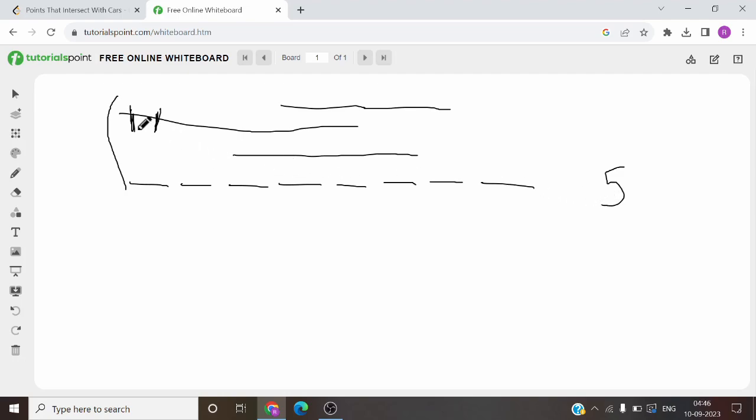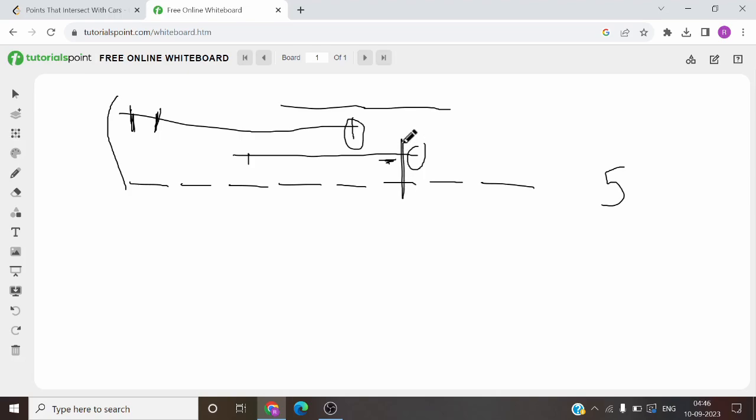Then we can move to the next car, which starts here at 3, and we can see that this region is already covered. So we can check whether the last car has already covered this particular point or not. If yes, then we can simply subtract the previous car's ending from this car's ending. So basically it will give us the extra points which this car is covering.